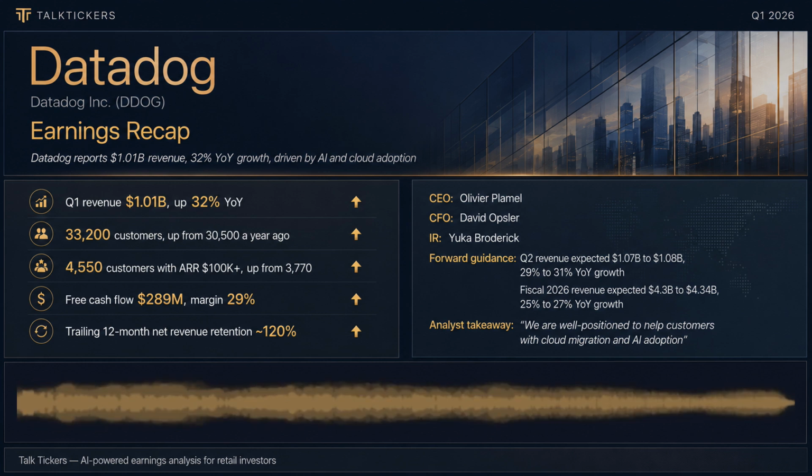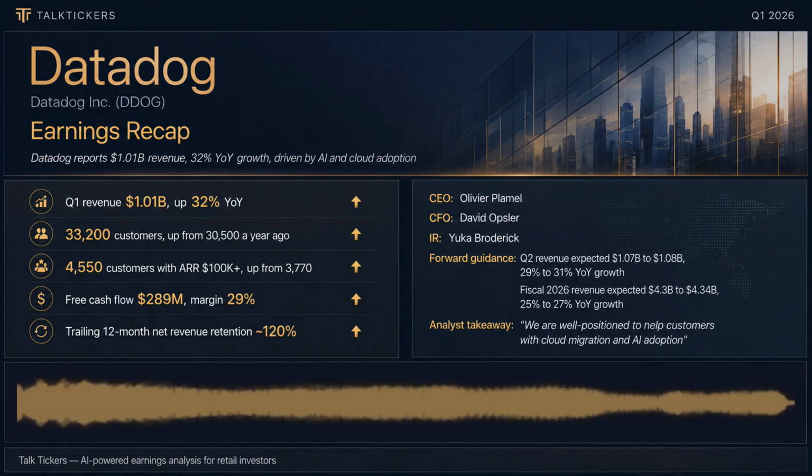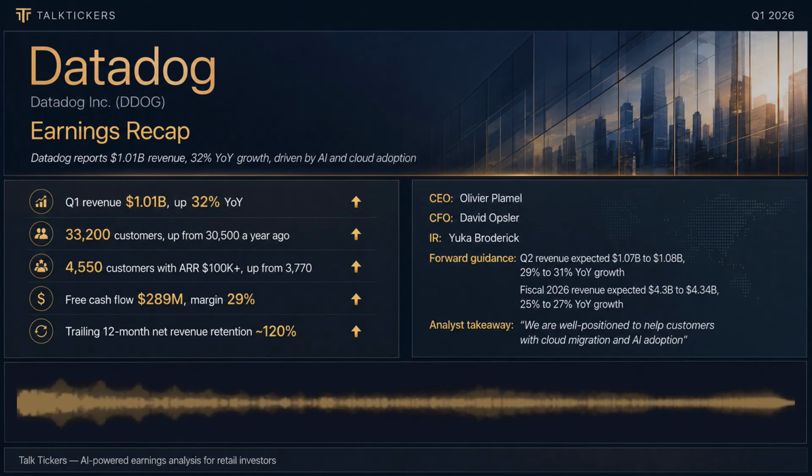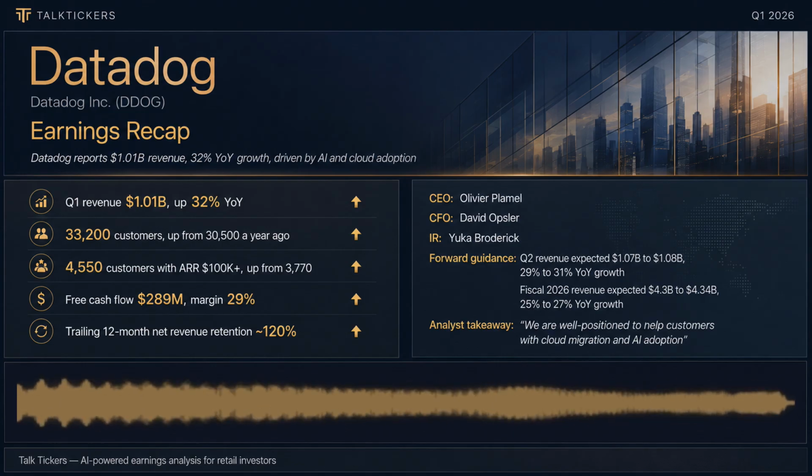Not even close. But I have to play devil's advocate here for a second. Go for it. We've seen hypergrowth tech companies post these kinds of top-line numbers before, particularly during the zero interest rate era. Oh, yeah. The free money days. Right. And usually they achieve it by burning capital indiscriminately. They essentially just buy revenue at a loss. Exactly. But Datadog's profitability metrics look like they belong to a mature, slow growth utility company. That is the structural anomaly of Datadog. They are pairing hypergrowth with extreme capital efficiency.